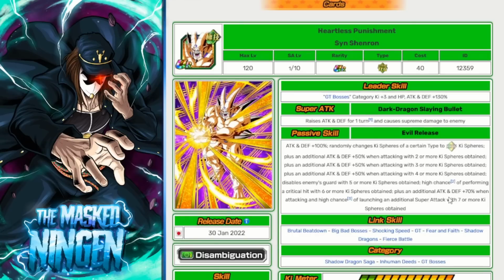And then the last one is Sin Shenron, the side banner unit for the Super Saiyan 4s. He raises attack and defense for 1 turn on super attack. He gets a decent amount of start of turn defense as well as attack. He creates rainbow orbs, and then if you pick up 2, 3, 4 orbs, he's just getting more and more attack and defense. He disables enemies' guard with 5 orbs, and he has a high chance to crit with 6 orbs, which, because he creates rainbow orbs, getting 6 orbs of him is actually not that difficult. And then if you get 7 orbs, he has a high chance to launch an additional super as well as more attack and defense.